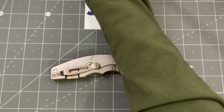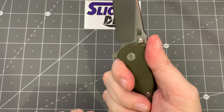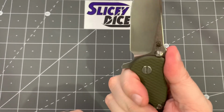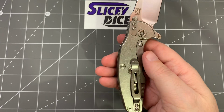Now, as far as the ergonomics go, that's the main thing I was looking forward to in this, because I've never been in love with the XM18's ergos. It's fine, especially in the 3.5. The 3-inch, I'm really not that much of a fan of it. But the ergos on this are outstanding. Very, very good. A little hot spot from the clip when you've got it in the tip down.